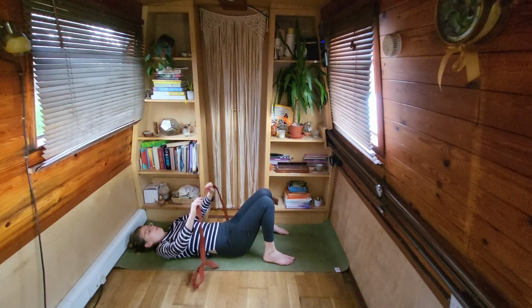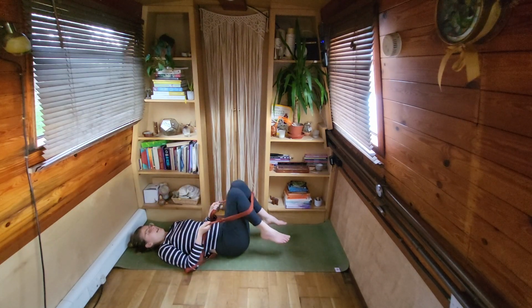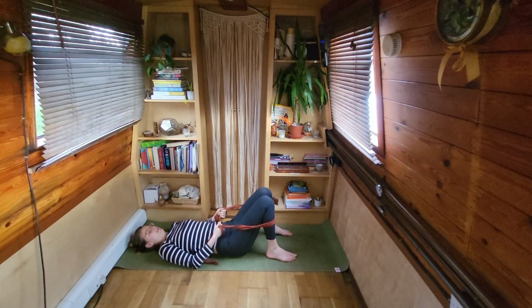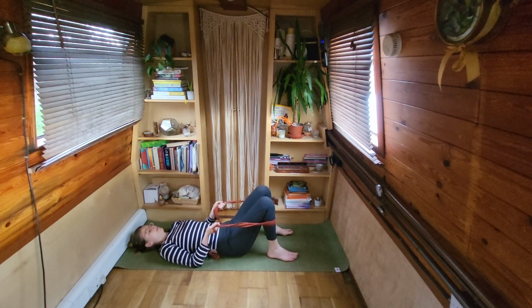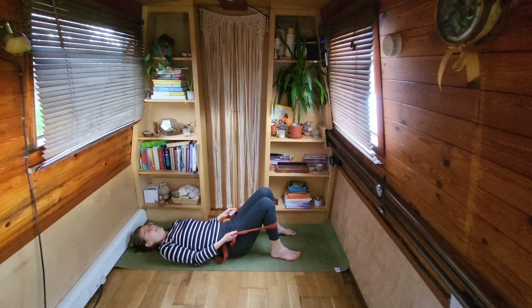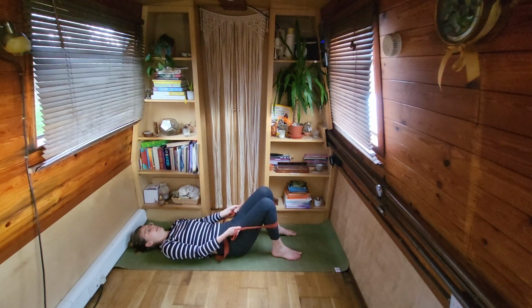So, option for anyone who is a real beginner, you can get yourself a dressing gown tie and place it around the legs. If you have something similar to this yoga strap, then you can grab something like that. Pause the video now if this is for you. You're going to use the yoga strap as a support for lifting you up, so you're not totally relying on your core. The closer you get your hands to the knees, the better.